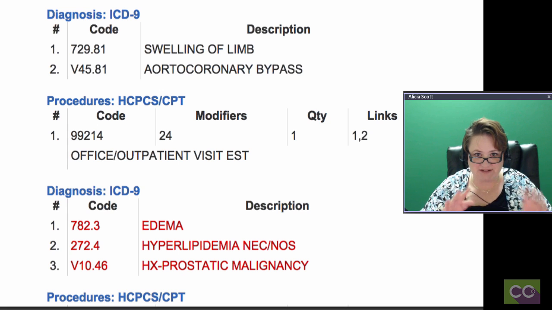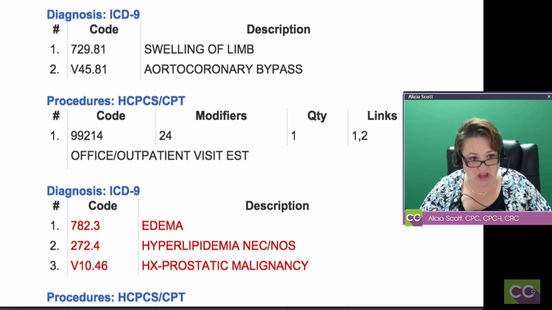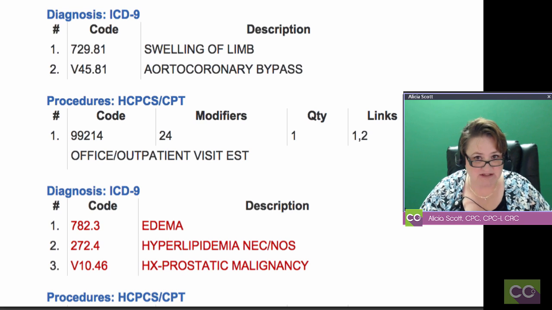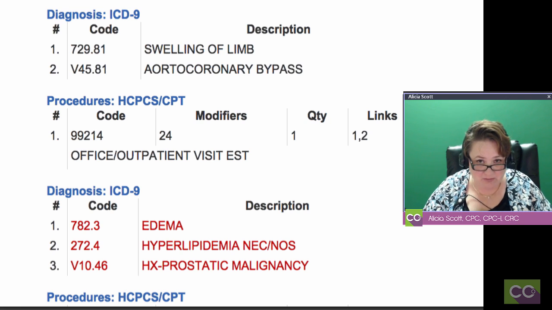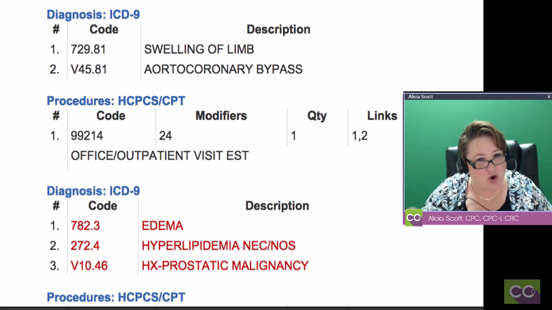Now, this is where you get into some funny things where it's not always black and white. So it's not edema, it's leg swelling. Now, it may change and become edema later, but he didn't say edema, and we can only code what he states. He has hyperlipidemia, but that wasn't in the assessment. Is it pertinent to his care for what's going on? Yeah, probably, but it's not in his assessment, so that's why they didn't code it. And the history of the prostate malignancy, is that pertinent to his bypass and what the follow-up is all about? Not really. You could make a case that it's part of the plan of care, but he didn't address that. Otherwise, that was a problem list, and so we can't really code off a problem list.